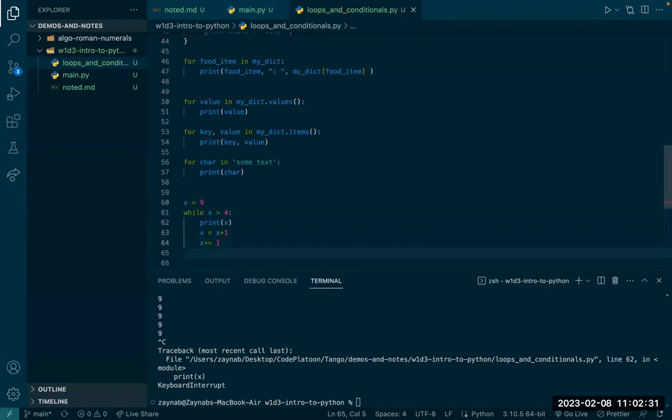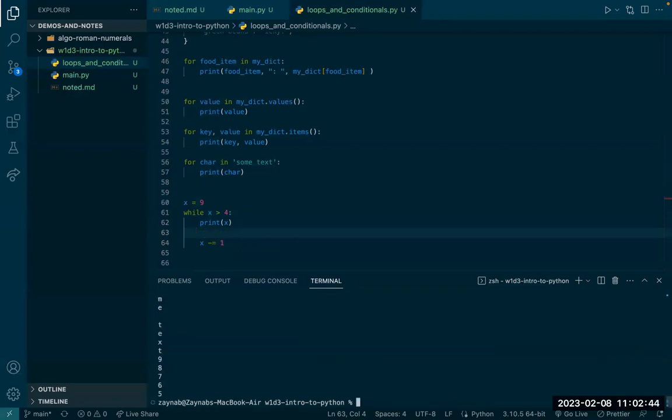If you wanted to subtract, X minus equals 1. Okay, so now if I run it, there it goes. It just stops. Okay, while loops are not too fancy, just the basics.